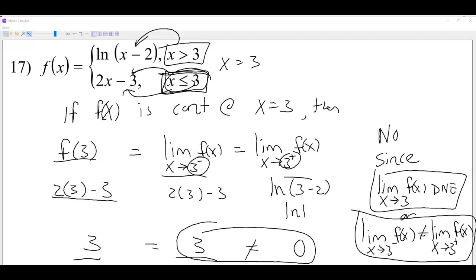All right, so how are you guys going to be graded on this stuff? Now, I'm going to give basically 4 points for these. So you get 1 point for finding f of 3, 1 point for the limit from the left, 1 point for the limit from the right, and then 1 point for your answer with your explanation. So 4 points, and that's kind of how they'll be distributed, so you can kind of see how you're going to be graded.